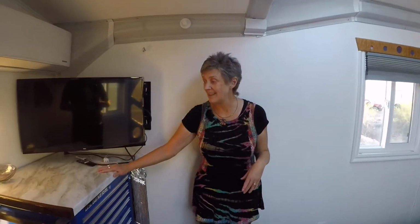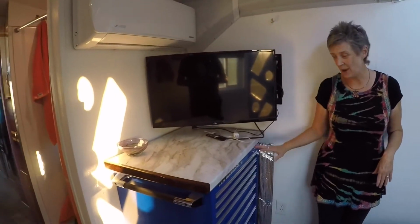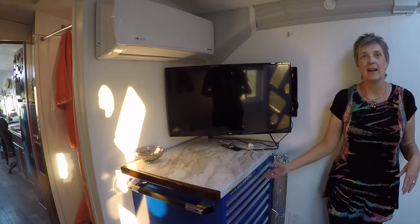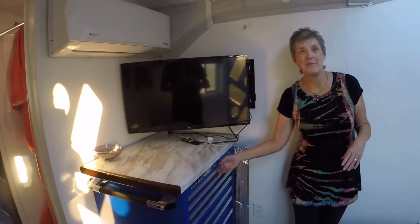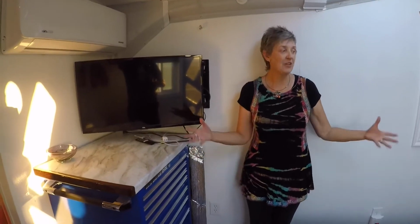And this was originally just a drop down little desk table that I had here. It was a collect all. We weren't really using it like that. I've got a few of those. We looked at cabinets and all of that, and then went, well, what if we use a tool chest? So this is not tools. This is now all my art supplies. That's a great idea. It works out great because I don't have to pull two bins out of the back when I want to do art and sort through it. So we have all the comforts back here if we ever needed to hibernate back here for a hot summer day. That's pretty neat.